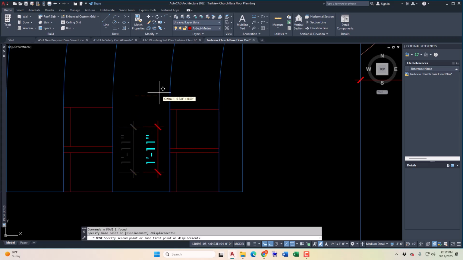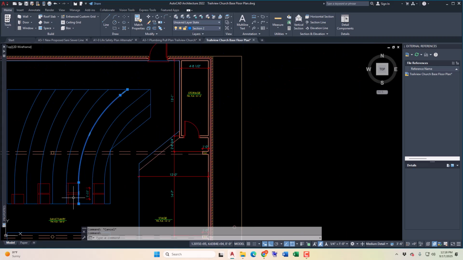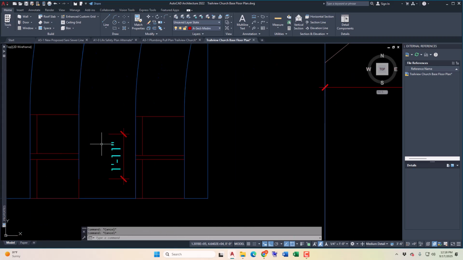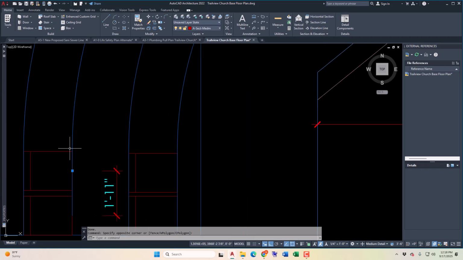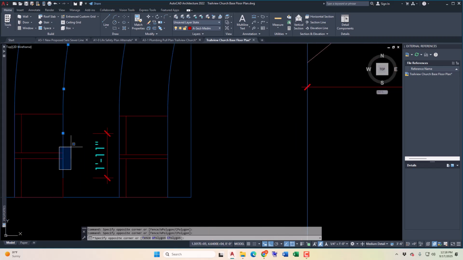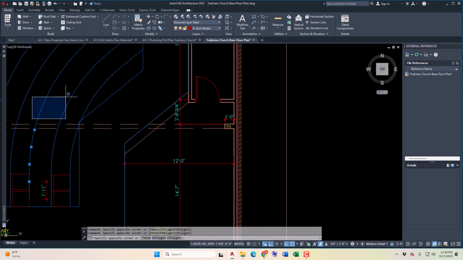I'm just going to pull it down here to the side so you can still see it. But I don't want to start my 1'11" from here because that'll put it in the wrong spot. So I'm going to click on this polyline and then pull it to here at this point. Now I'll type in ME for measure. Going to select the line. It's going to ask for a length of segment. So I'm going to do 1 foot 11 inches. And so they're kind of hard to see, but there's a little dot right there. And basically these are nodes, and they all should be 1 foot 11 apart all the way down.